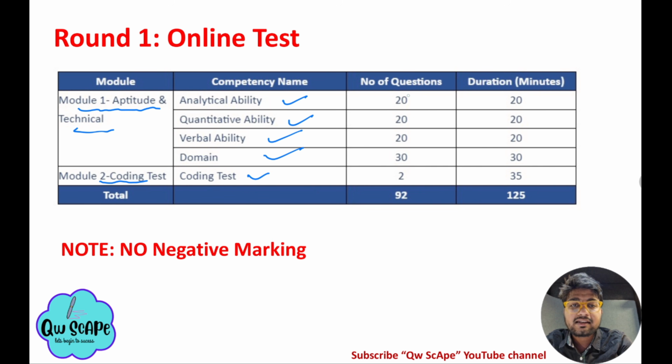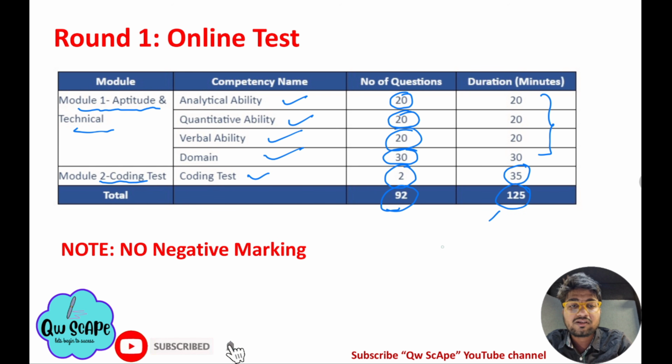For analytical ability they gave 20 questions, for quantitative ability 20 questions, for verbal ability 20 questions, and for domain based questions 30, with a time duration for each. In the coding test they gave two coding questions with 35 minutes, okay? So there were a total of 92 questions, and your test duration was 125 minutes. So it's nearly 2 hours and 5 minutes, okay?